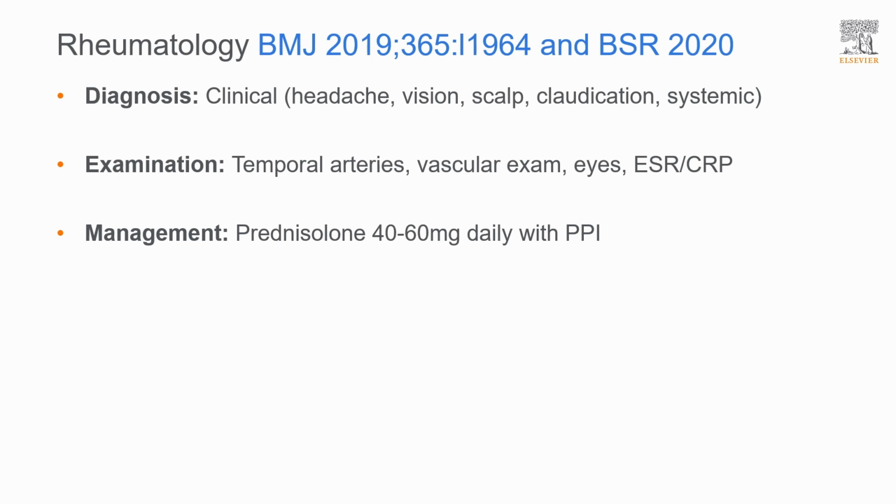Sometimes people get visual symptoms as well. The reason why you need to examine the eyes, for example, is that it affects the central retinal arteries. Then it can cause partial or complete loss of vision, or even diplopia in some cases. Scalp tenderness is useful to note, and jaw or tongue claudication is important, and that happens in around a third of the cases, because when you are chewing, you get this claudication symptom, this pain in the jaw, pain in the tongue, that's due to ischemia in the masseter muscles.